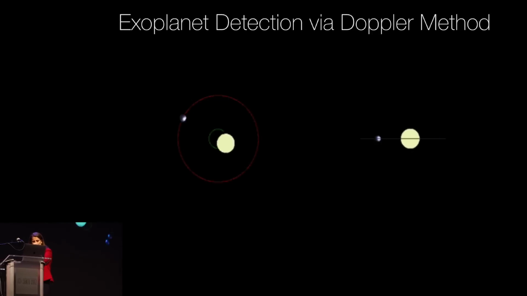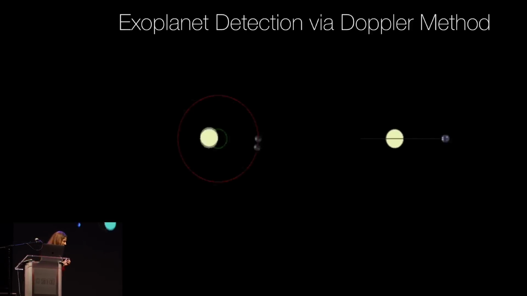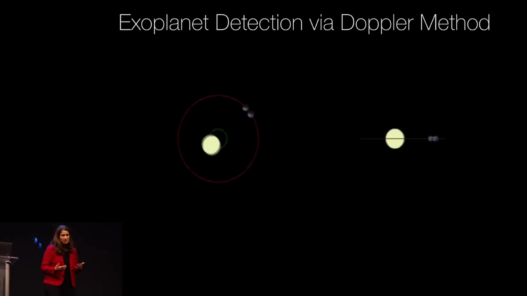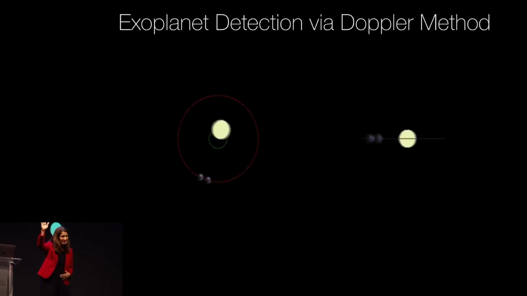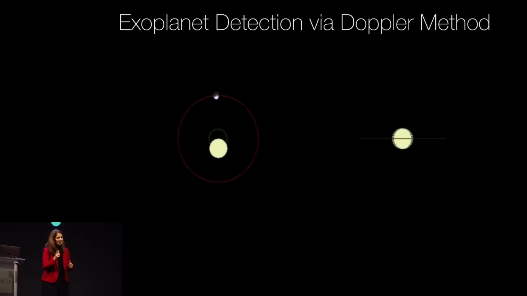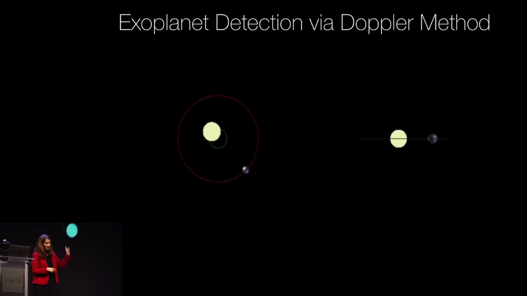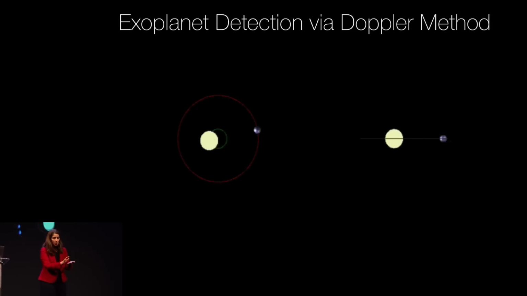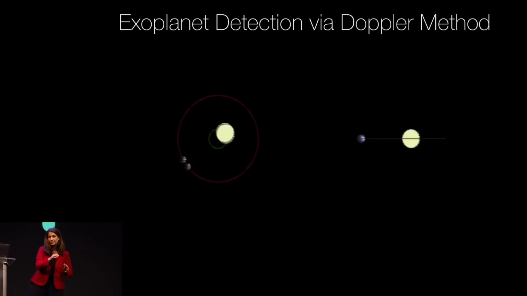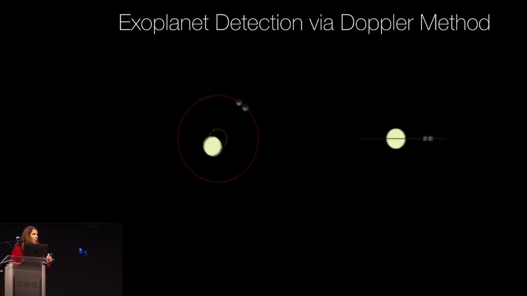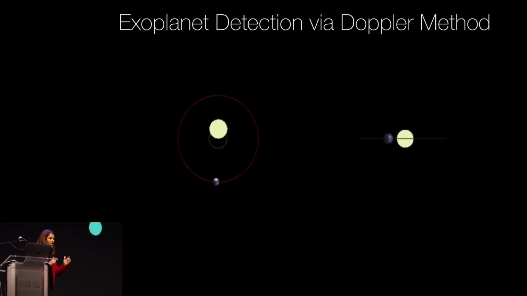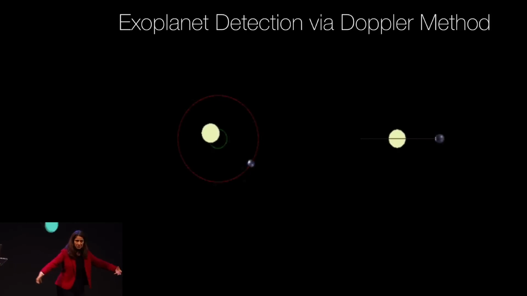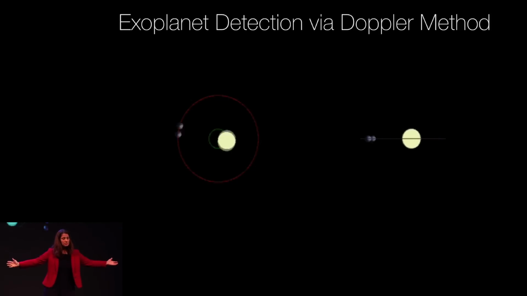All right? Now, that's great. So what we want to do is detect evidence of this wobble. And again, it's very difficult to point a telescope and actually see it wobbling because, and this is quite exaggerated, the center of mass is actually inside the radius of the star. So the wobble is very slight. Okay? So instead, what we want to do is collect the light from the star and spread it out into a gigantic rainbow.